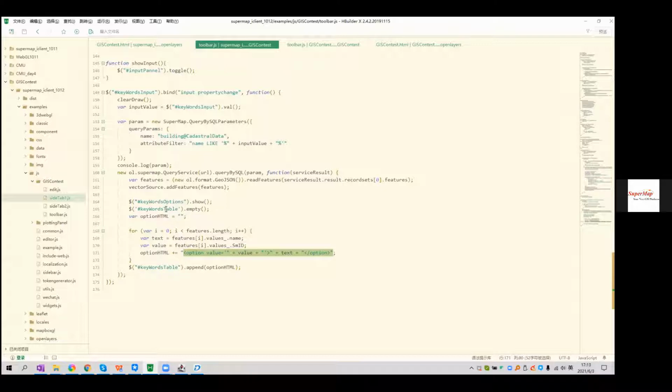For the option, the value is the SMID of this building, and the text is the name of this building. And then we append it to the keywords table after we input it. So let's take a look.